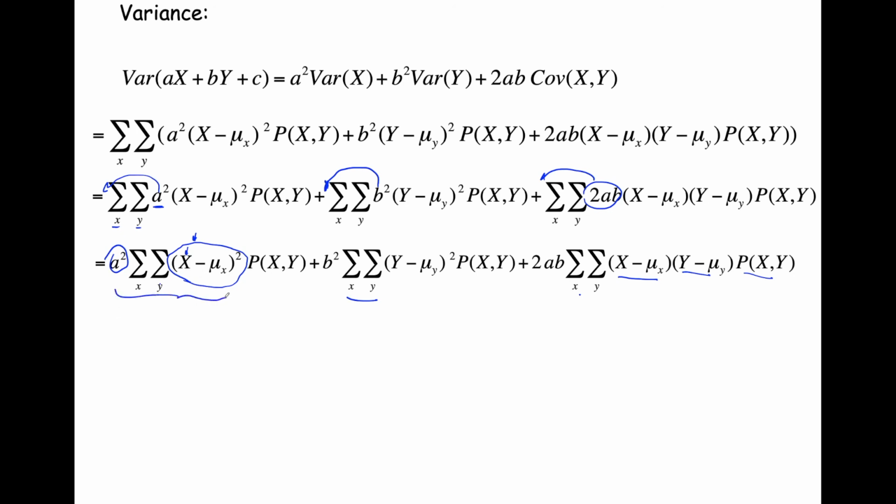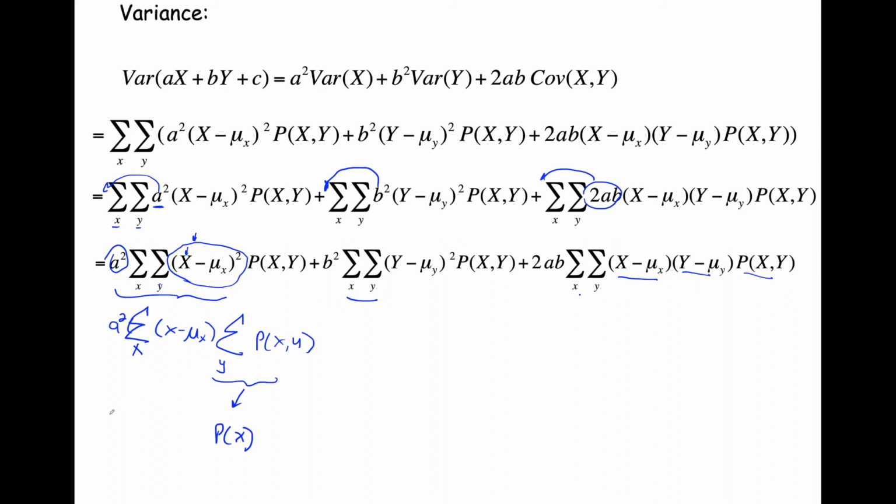So I can write this expression factoring out that whole term. I can write a squared times the summation with respect to x of x minus mu x, and I factor that out of the summation with respect to y, and I get my p of x, y. When I do that, I make an observation: oh wait a minute, that's marginalization. So I rewrite that as p of x, because I'm summing over all those instantiations of y for that joint distribution.